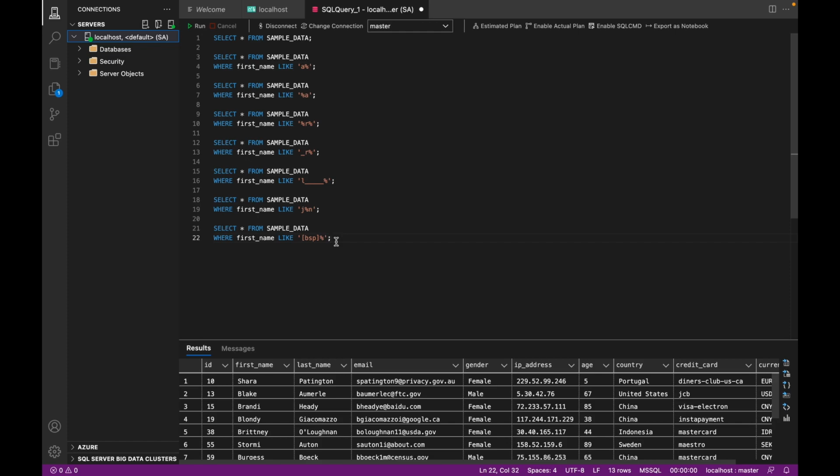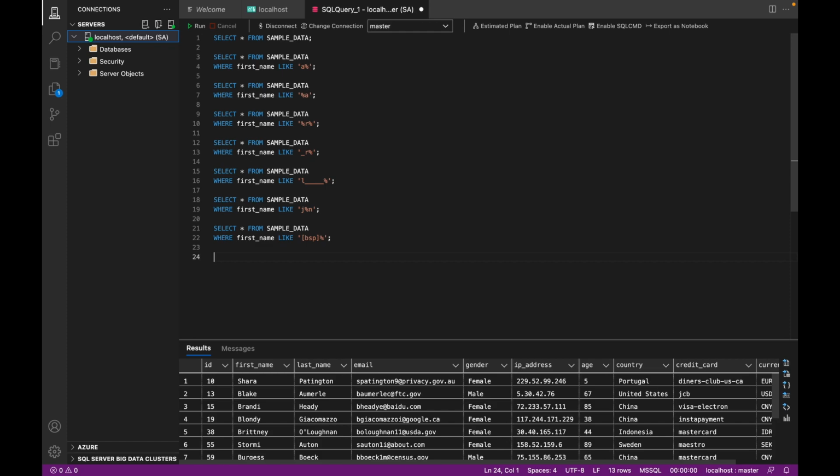And so basically, just to tell you again what it means, the square bracket stands for a single character in its position, and that character needs to be one of the values specified inside the square bracket. So either B, S or P, and then we've got a % sign after that. So the rest of the name can be n number of characters long with any character specified in it. So that's how the square operator works.